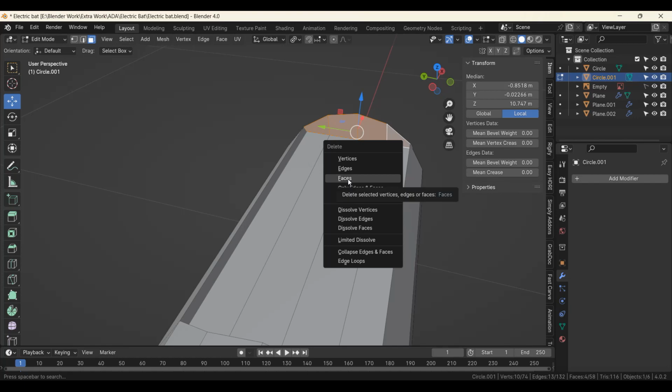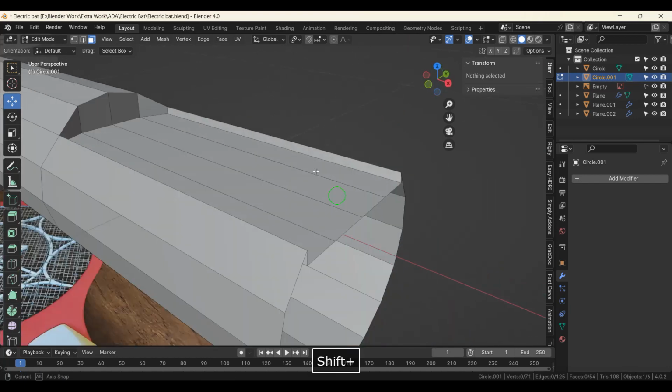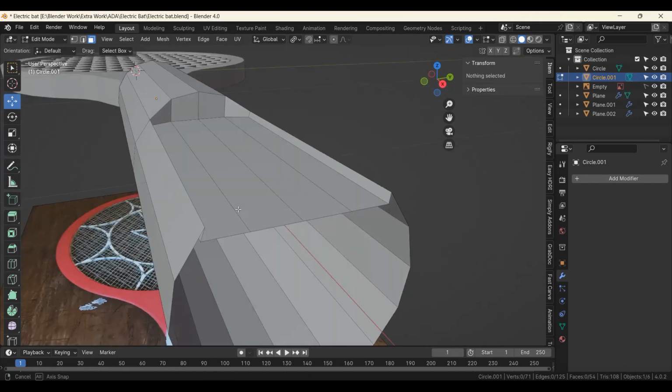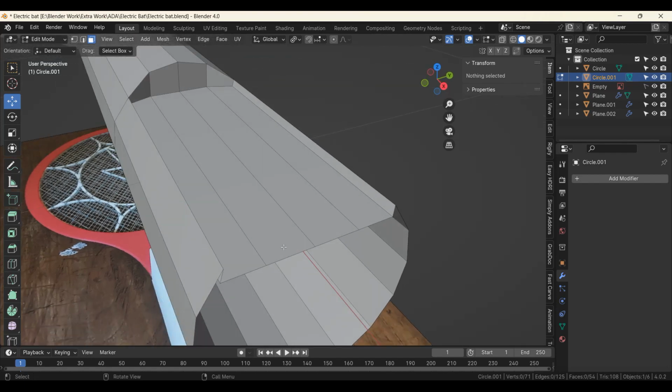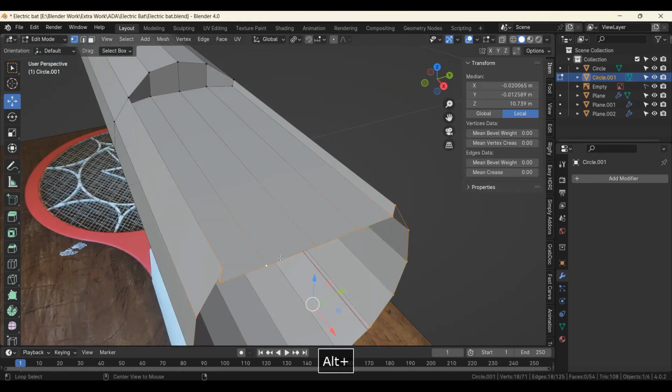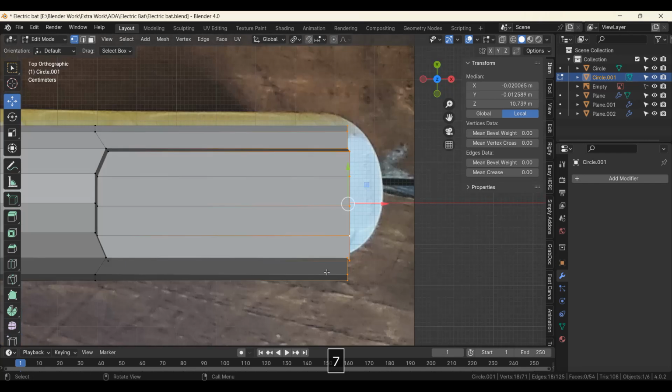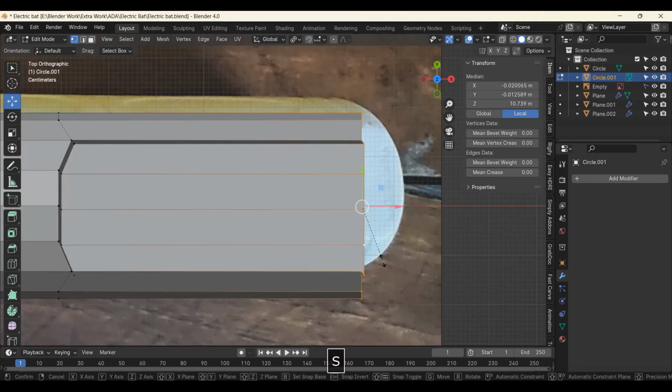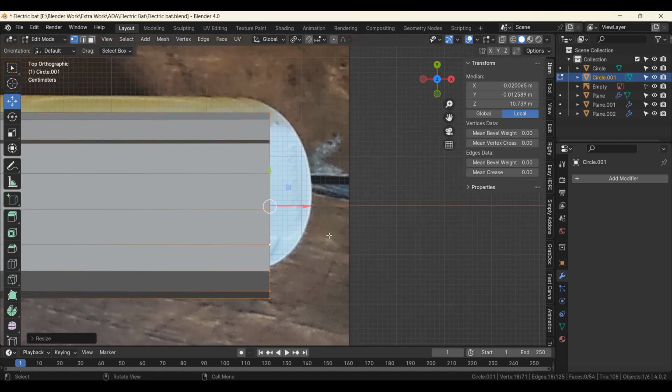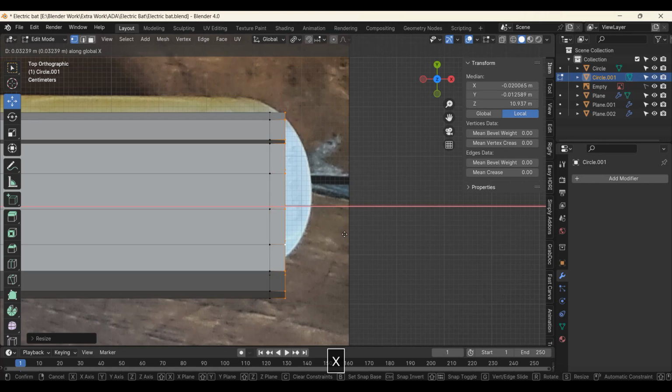Okay. Now go to vertices mode again. Now see from the top view, and S Z X, S X 0, and extrude a bit in the x-axis and scale it a little bit down.